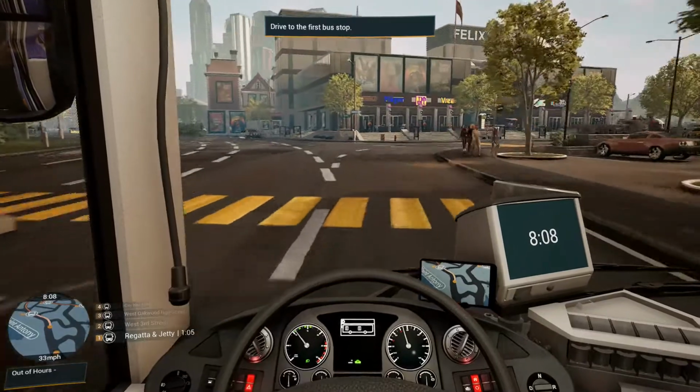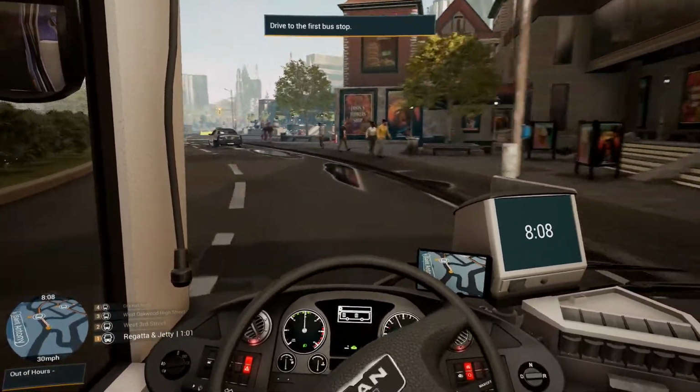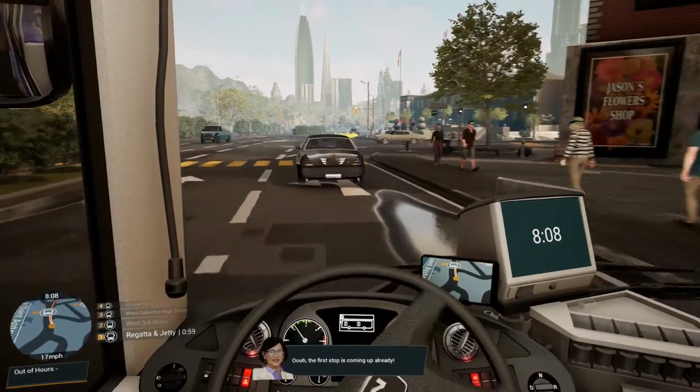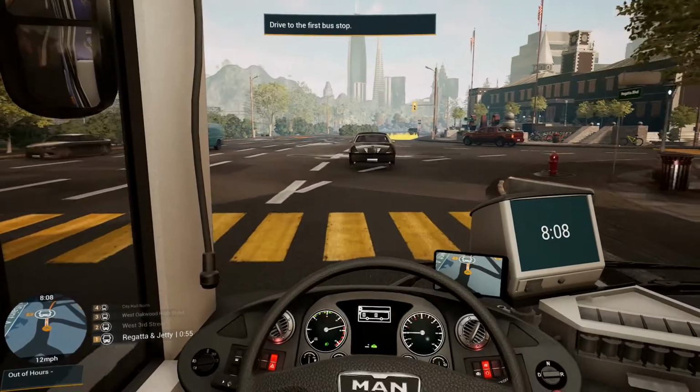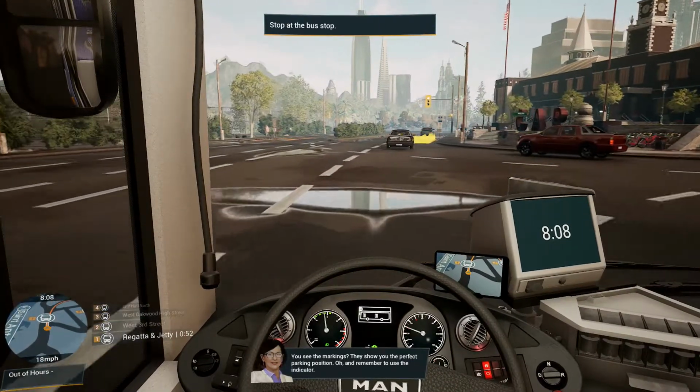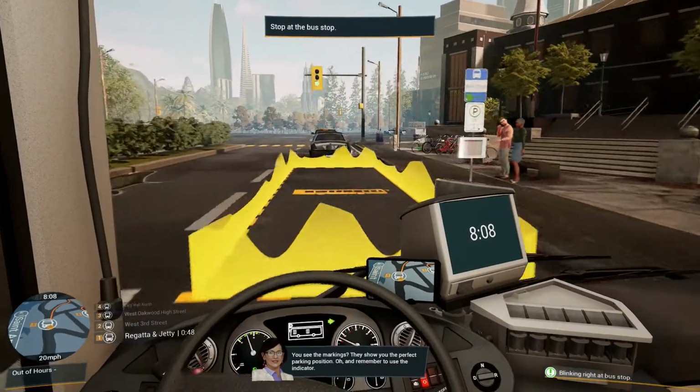8:08 a.m. Much windier roads, less, you know... Well, no, I say much windier roads. Oh, windier roads. The first stop is coming up already. That's it. Right, okay. Drive to the first bus stop. You see the markings? Yes, I do. They show you the perfect parking position. Oh, and remember to use the indicator.